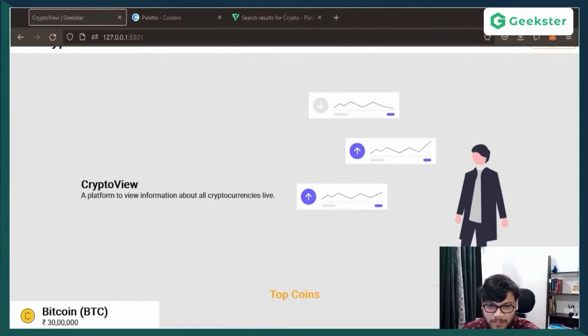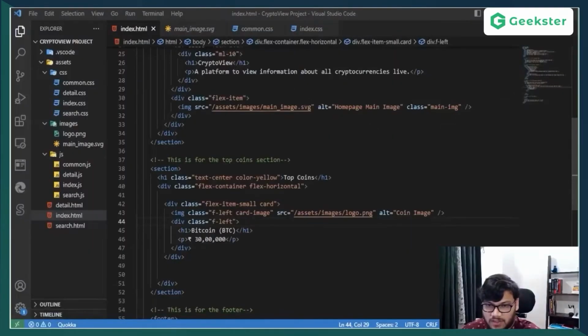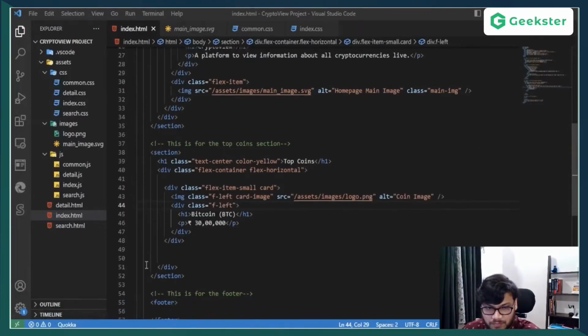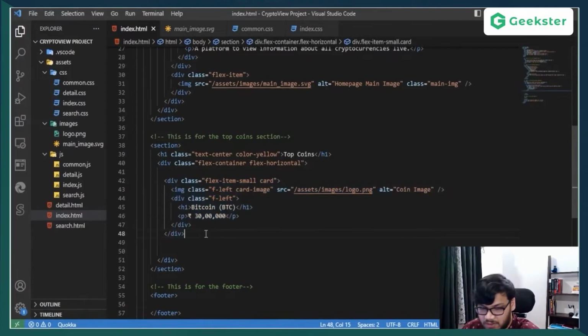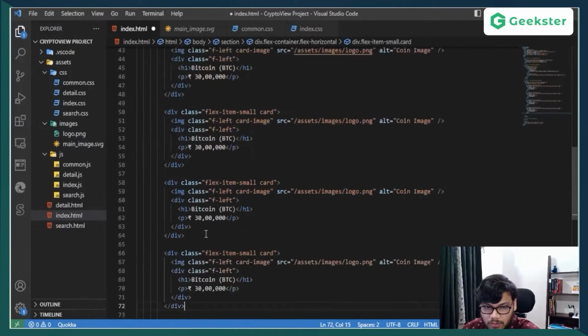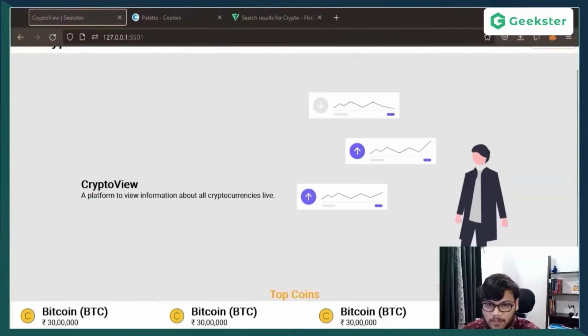Okay. For this, maybe let's copy a couple of these and let's try to see how it will look in a real world situation where we have about 25 or 30 cards. So let's copy paste this and go to Firefox and see how it looks. Okay. Right out of the box, I can say that we are missing gap property. In Flex, we can have gap. So gap is like space between the elements here.